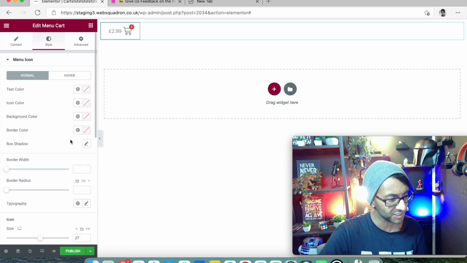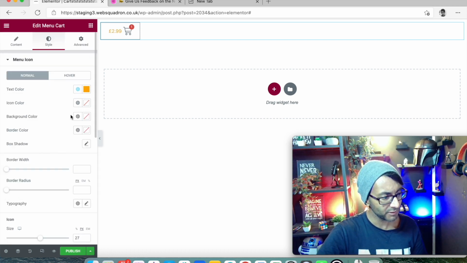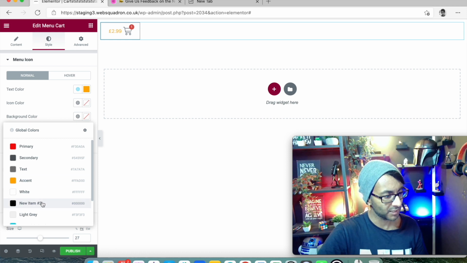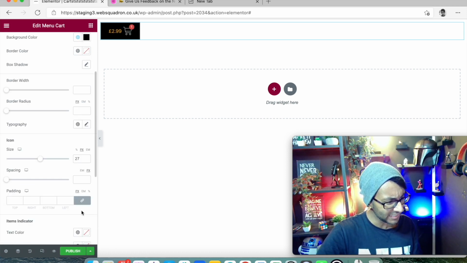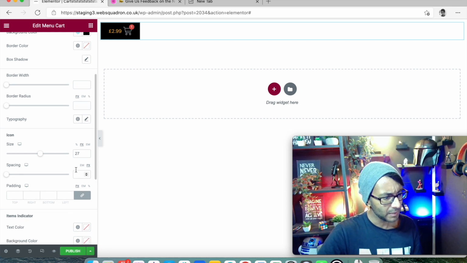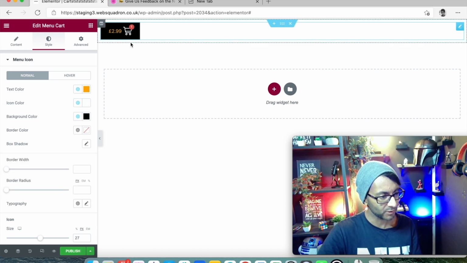Let's now go to the style. So, you know, we can start to mess around with the look of it. So let's give it an orange color. Let's give it a background color of black. Why am I doing this? This is evil. Evil, evil, evil. This is not the best way to present it. But I'm just showing you how you could start to mess around. Let's give it a white font for that.